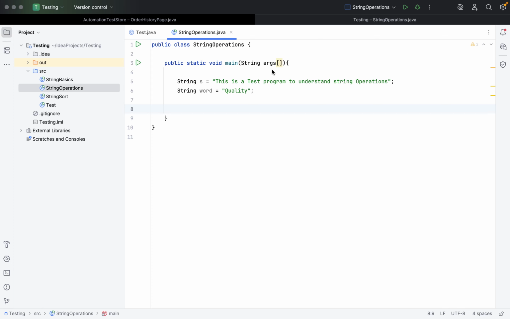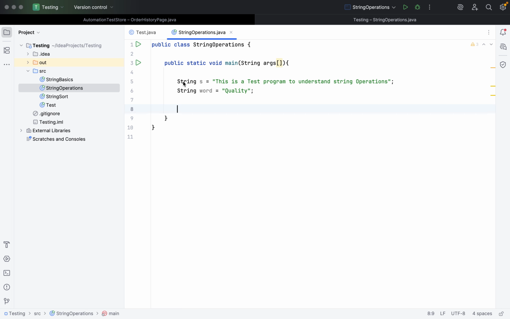String operations come up in almost every interview for an automation engineer. You will get some question related to string operations. You will be asked to write some code which manipulates strings. So instead of by-hearting the logic, if you are aware and very proficient with these operations, you will be able to create an algorithm and write the code.